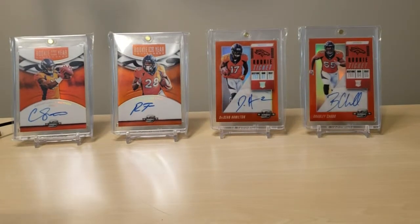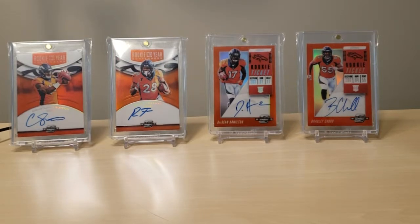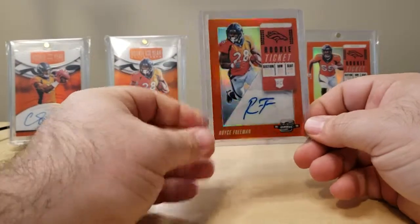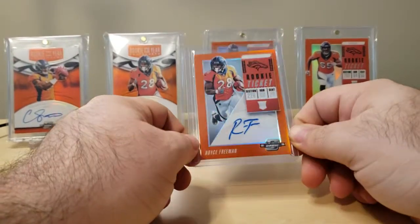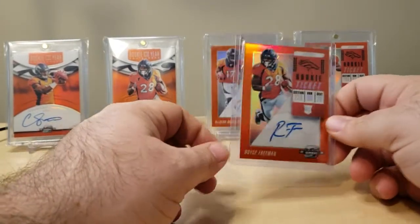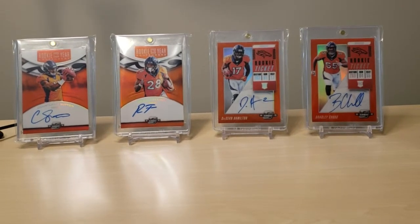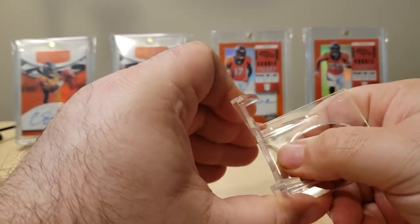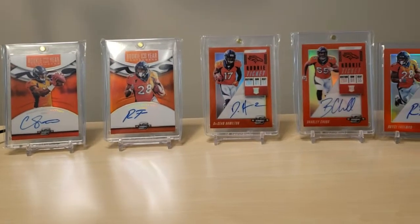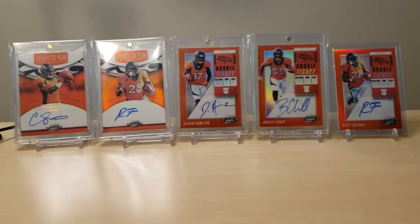I got 250 points — I'm going to go ahead and instantly redeem those. In the background, I have the Denver Broncos Contenders Optics set going. Orange Parallel, which is numbered to 49. I did receive this in the mail today. I kind of got a little excited and opened it before I went on camera, but it should fit nicely in my set. I only have a few more to go, but the price of Contenders Optics should drop over the summer, so I'll probably scoop up the rest then. I really love the way the orange set looks with the Broncos uniform.